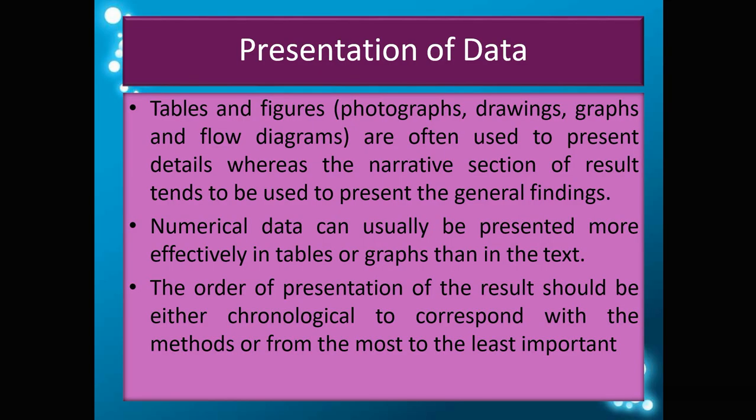So how do we present the data? How can we keep the data in our research in a proper way? That is kept in the form of tables, figures, photographs, and flow diagrams. These are often used to represent the details, whereas the narrative section of the result tends to be used to present the general findings. Numerical data can usually be presented more effectively in tables or graphs than if you write it in text. The order of presentation of the result should be either chronological to correspond with the method or from the most to the least important part.